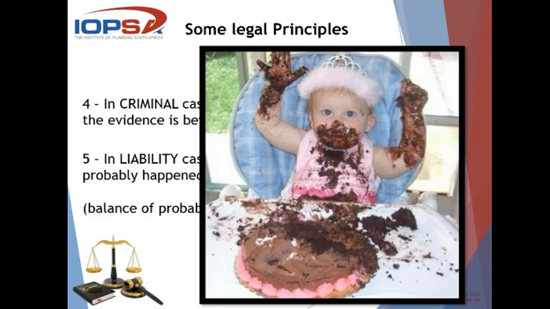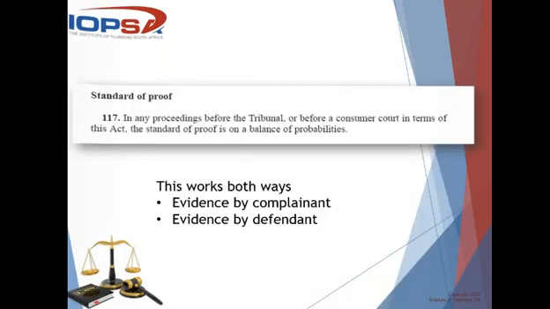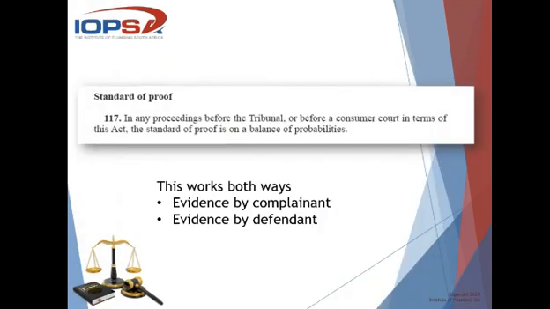Because a lot of times people use the argument, say, oh, you can't prove this or you can't prove that. You know what? You can still be found guilty, even though it can't be proven on black and white, but on balance of all the evidence that goes with that, it might be found in a certain direction. So clause 117 in the Consumer Protection Act is explicit, and it says that for this act, balance of probabilities applies. And remember, this works both ways. It's either for or against you. It's the complainant and the defendant. Well, it's the same for both.